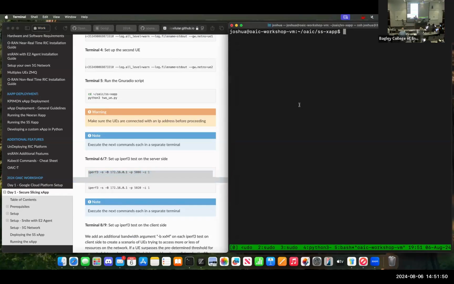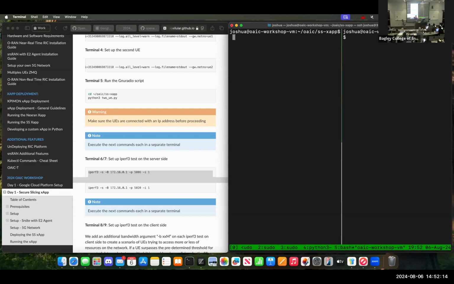So now that we've been assigned an IP address, we quickly want to start exchanging some traffic so that we don't go into RRC idle state. So what I like to do at this point, since the server is going to reside on the UE side, I want to see that traffic change over time. So I'm going to go ahead and do Control B and then percent sign to split my window here.